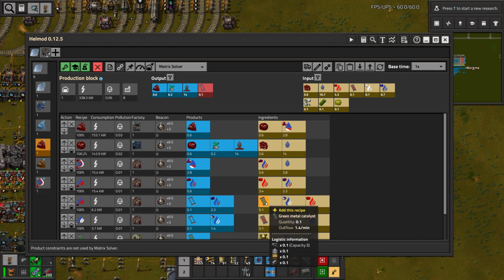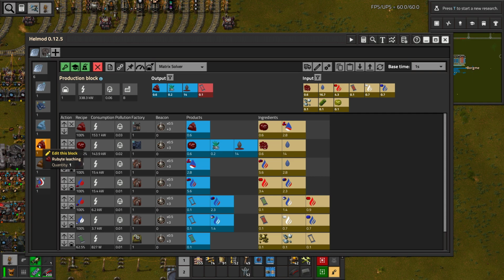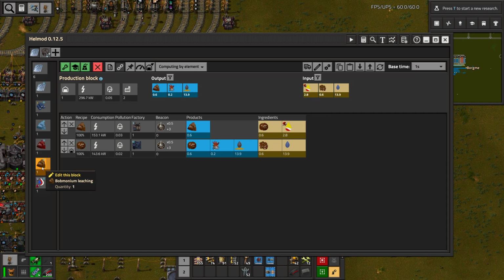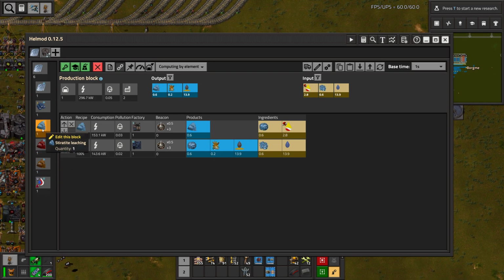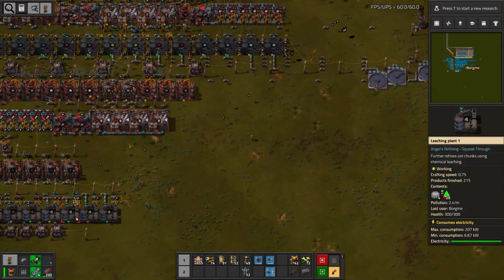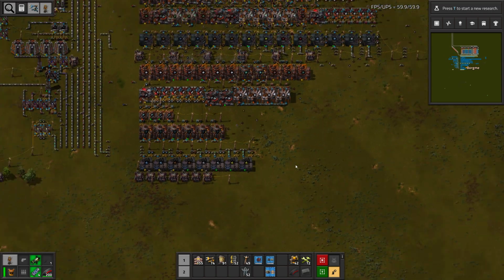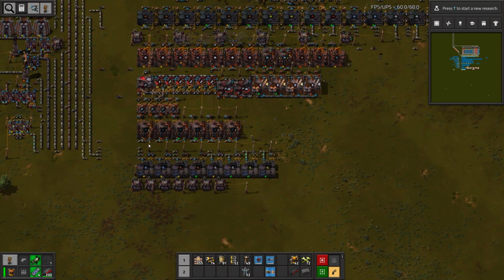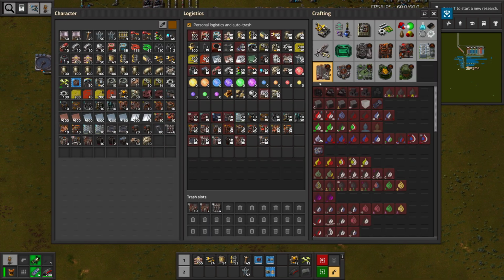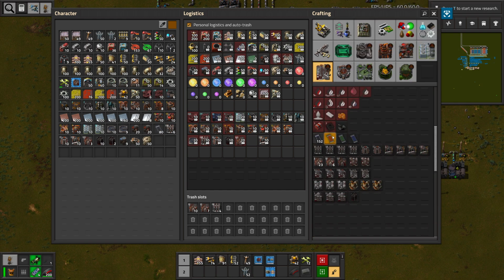And the silver was all because we needed to make green metal catalysts for our rubite leaching, or rubite crystals. These are done, right? Yes, and these should be done as well. Let's just check that. Light blue, done? Yep. Good. So we need to start producing our catalysts for this stuff. These two.